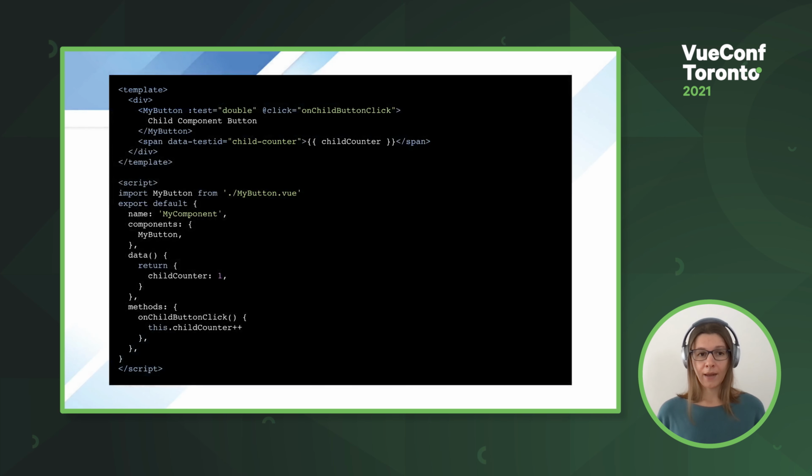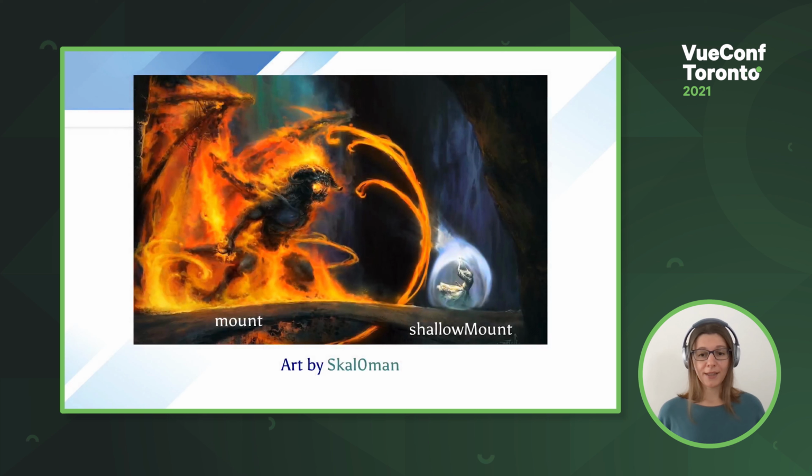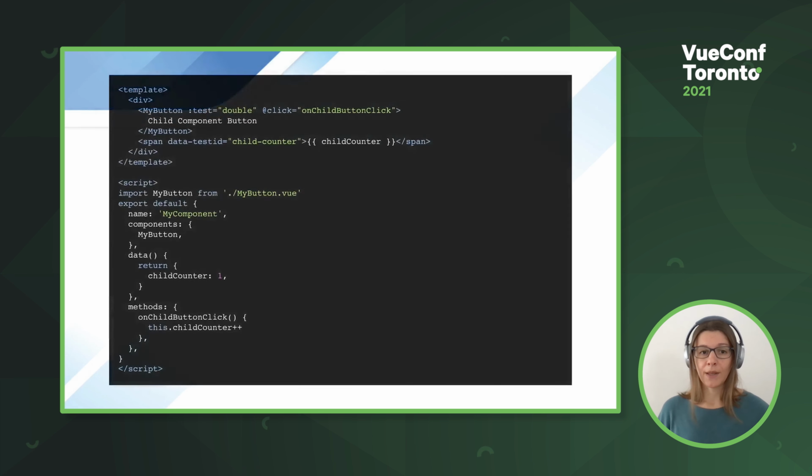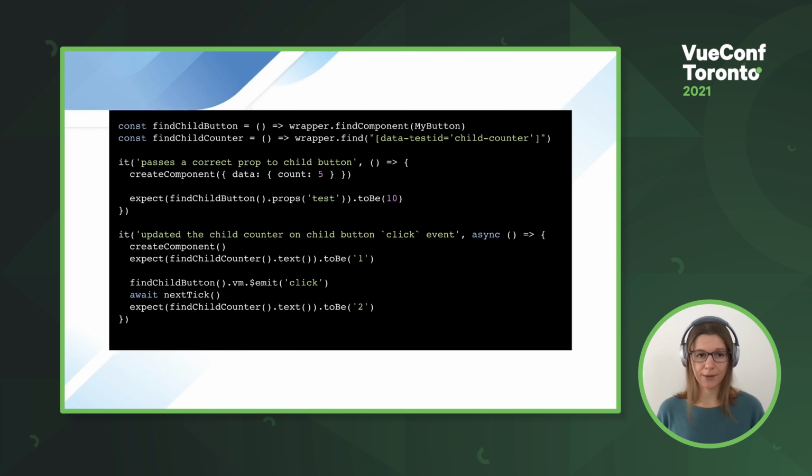Why? First of all, when you mount the whole component tree and something fails in your furthest descendant down there, your parent component test will fail, even though it should pass, because your parent component is completely fine. There's something wrong down the tree. So, to explain a bit how we test child components, imagine we have my button component with a slot that renders child component button text, and when we click on it, we want to increment the child counter. Very similar to what we had, but imagine that button is a component in this particular case.